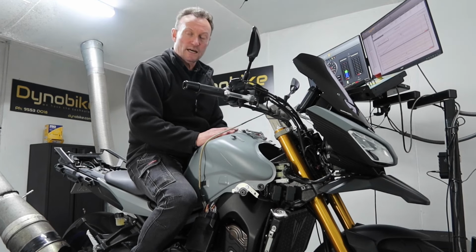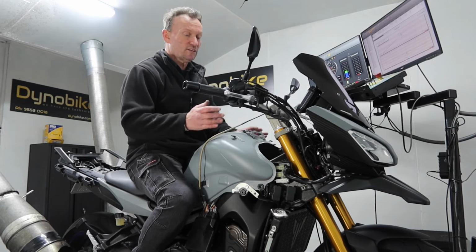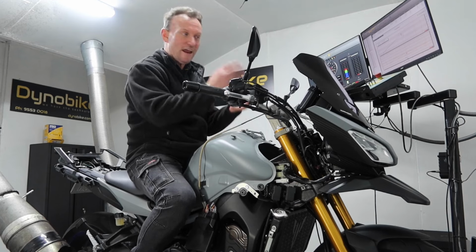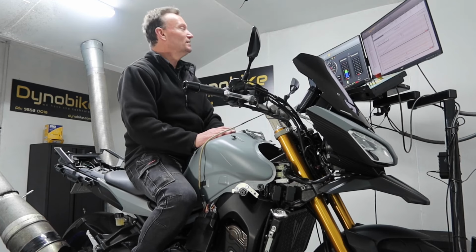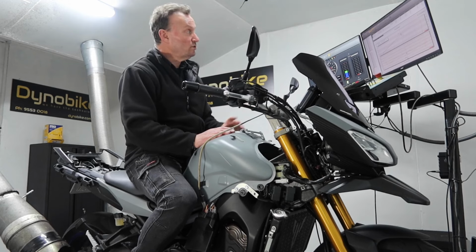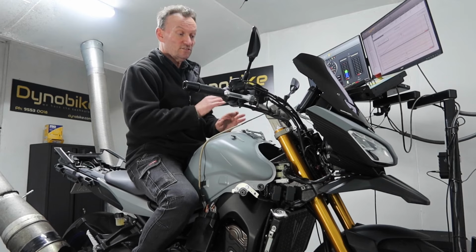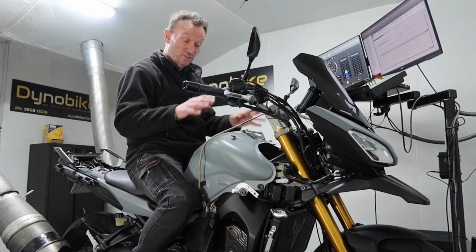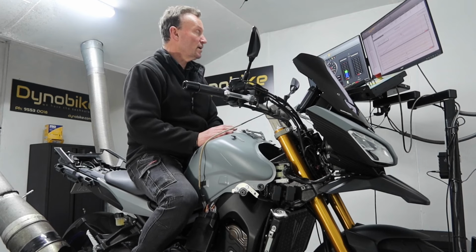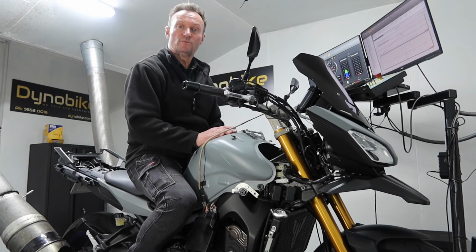I think it's better than cutting the stock airbox. It just seems to work much better than that. We have done those as well, but I'm not going to go into all of that now because we could sit here for hours analysing all this stuff. I'm going to pop these three graphs up for you in a moment so you can see the difference that the airbox makes over a standard airbox and a tune over this one, which has not got any tune on it. So you can see pretty clearly there the differences that each one of those modifications has made to the bike.